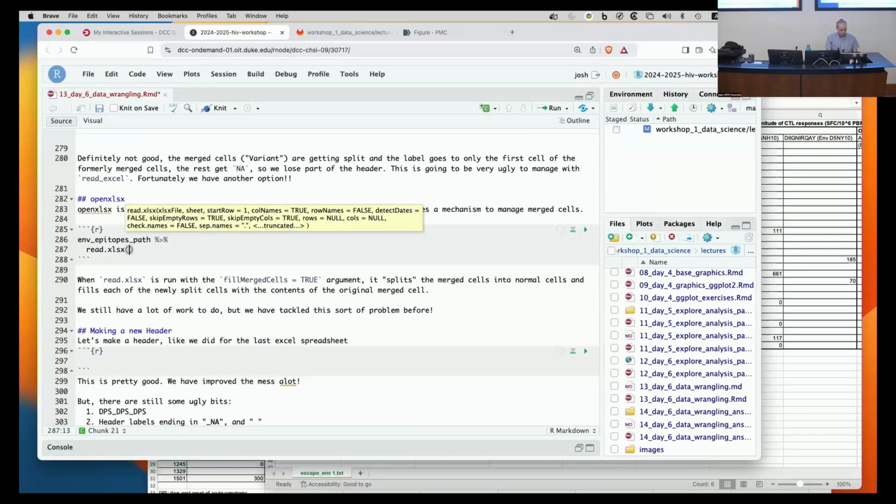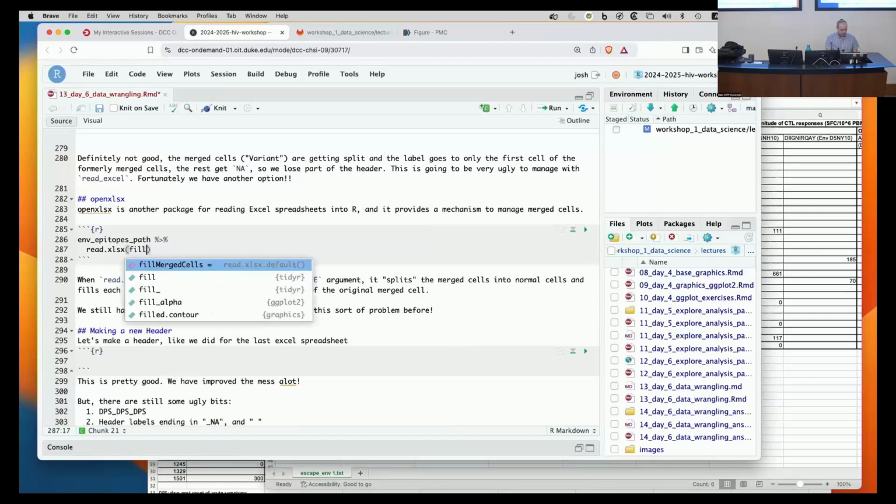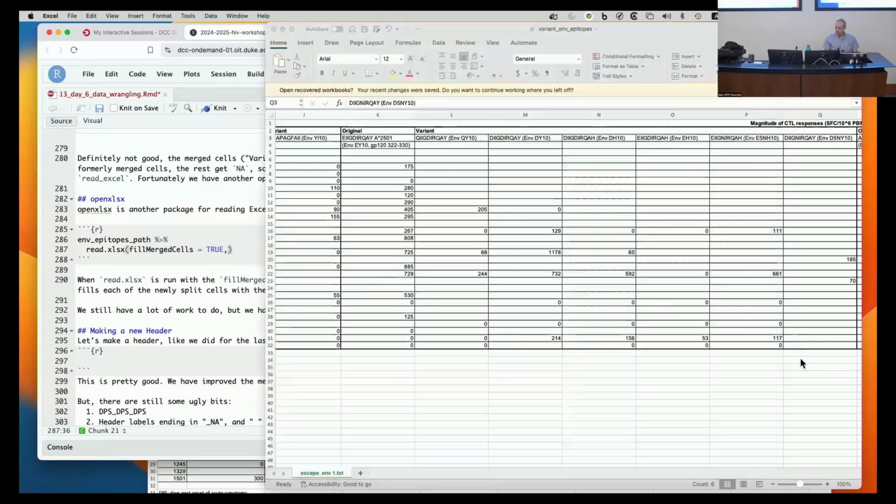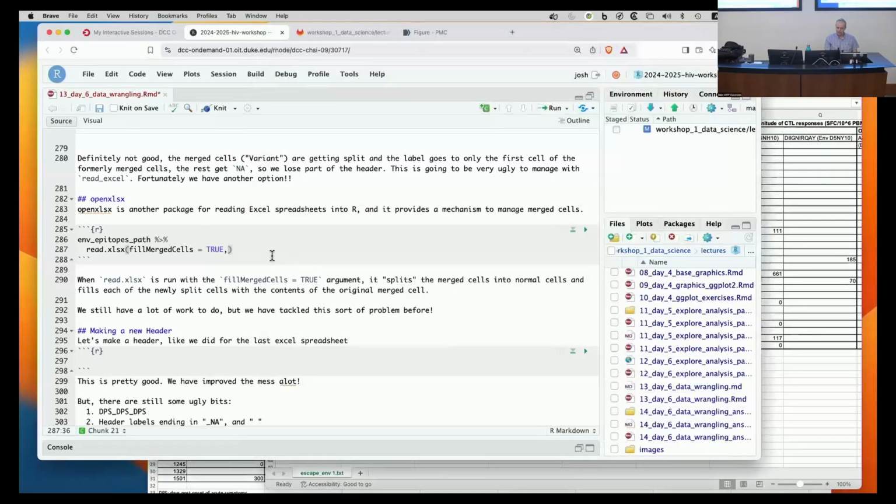And we're going to use the fill merged cells parameter, true. So basically what that's going to do is, here where variant is just showing up here for read Excel, it's going to expand it to all the columns that it's on top of.